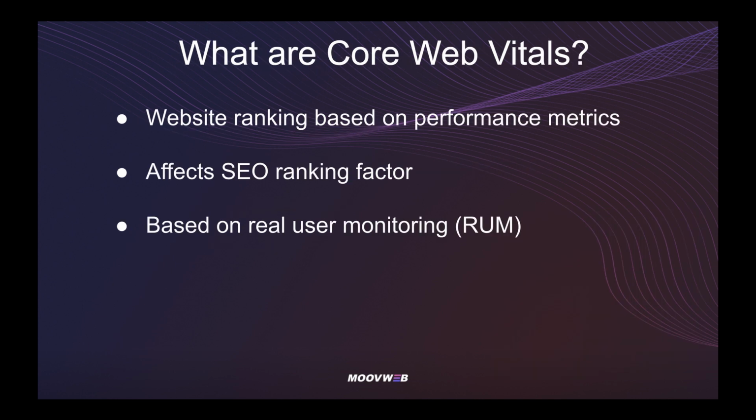So what are core web vitals? As of May 2021, Google will begin ranking websites based on a set of performance metrics called Core Web Vitals. This change effectively makes site performance an SEO ranking factor. Websites with good Core Web Vitals may be placed higher in search results, while those with poor vitals may be placed lower. Unlike Lighthouse performance scores, which are based on synthetic tests, Core Web Vital scores are based on measurements from real users of Chrome, as reported in the Chrome User Experience Report.